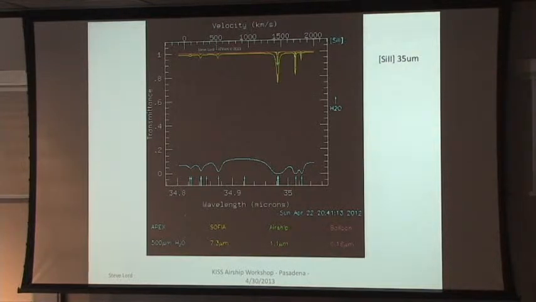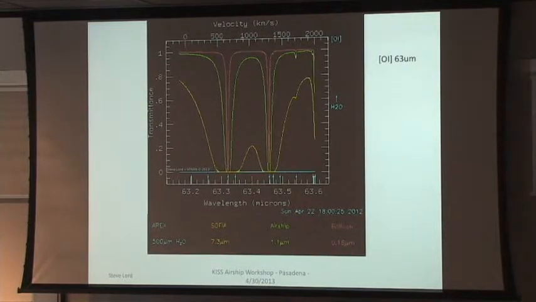Ground base is not much help for the silicon-2 line, although people in the Antarctic have mapped it down there. Dome A might be doing this research in the future. The oxygen-1 line is terribly difficult, even from SOFIA, as you can see. Getting up to higher altitude would be much easier for galactic velocities.